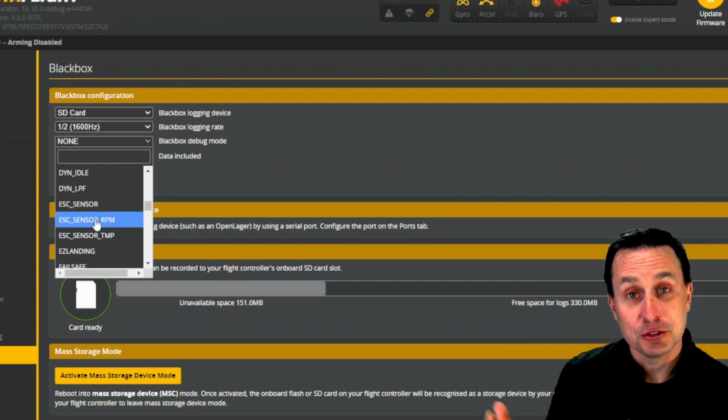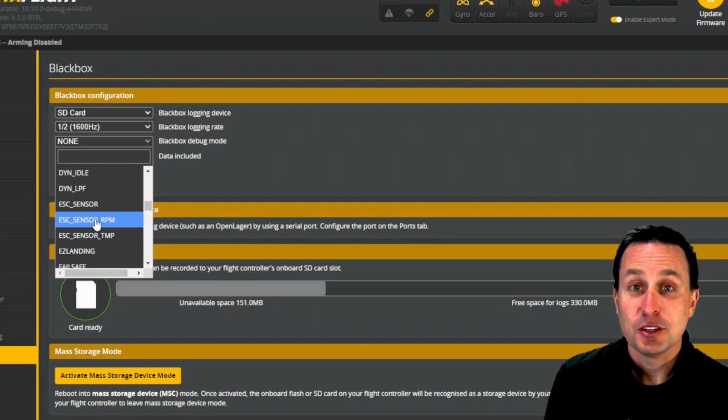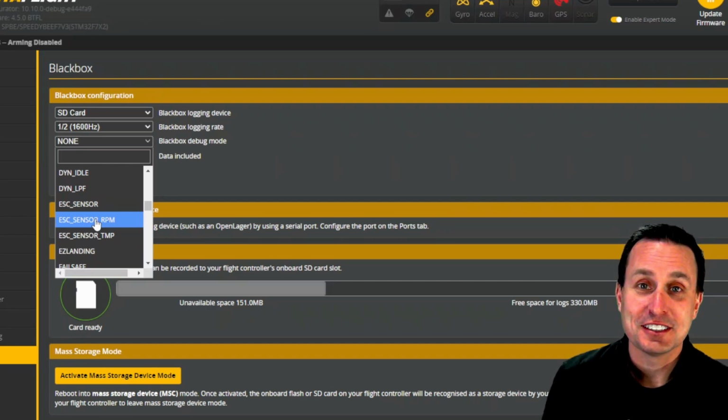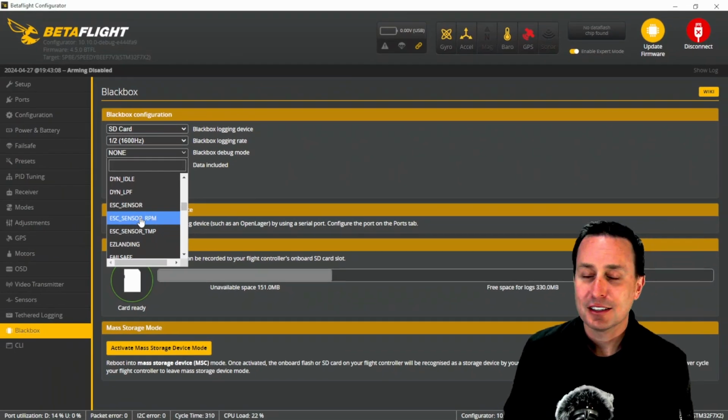So you can actually look at those. You could get a debug mode of this and then compare that against the RPM data that it's automatically recording now. So a bunch of cool things you can geek out on if that's something you're into, which, yeah, I'm going to be looking at that.